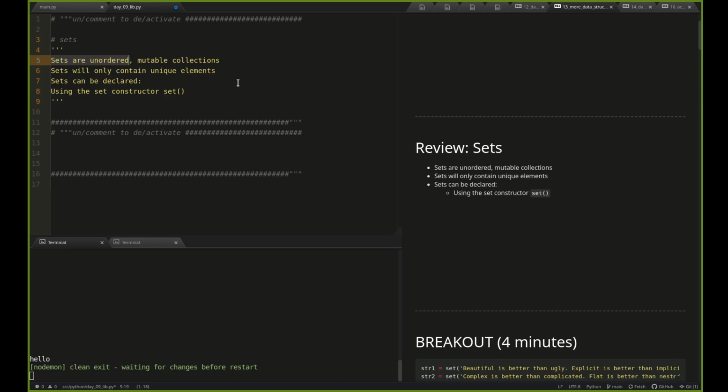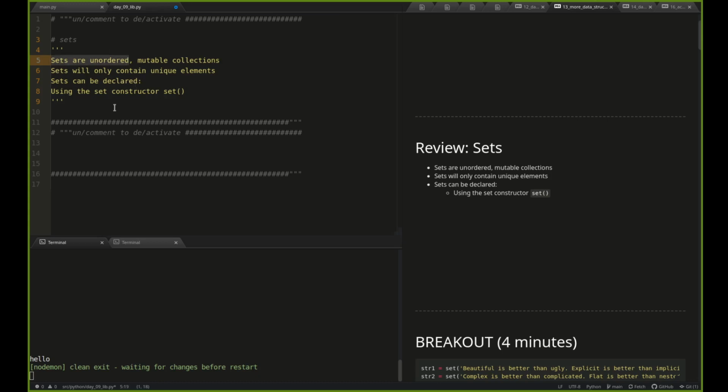So this is actually a good example if you want to know the difference between something that's arbitrary and something that's random, right? Something that's arbitrary, the order in this case is arbitrary. It's not random because it doesn't come out in a different order every time necessarily, right? It may or may not. So you basically can't count on the order.